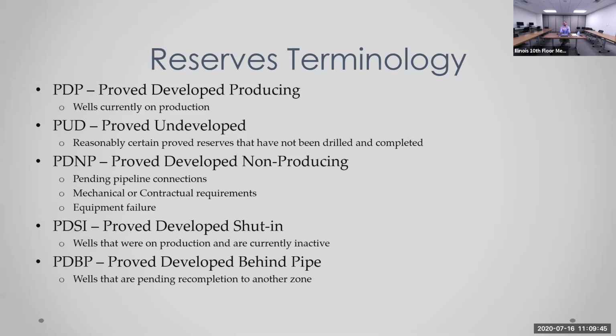So they know with reasonable certainty, according to logs, according to seismic studies, according to the lease, according to whatever it is, that if they drill this well, they're going to get their money back. They're going to produce oil and gas from it. So PUDs are essentially, again, reserves with reasonable certainty, we believe that if we drill and complete them, we can bring them on production.